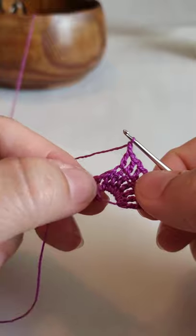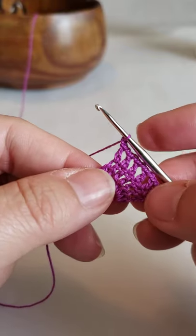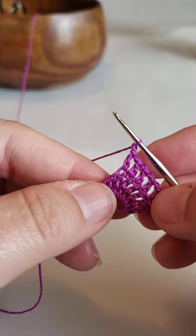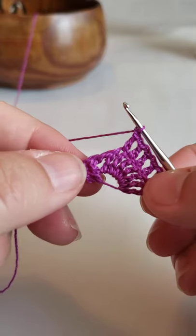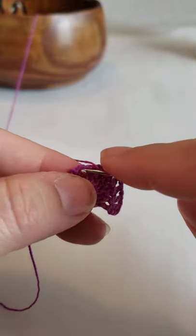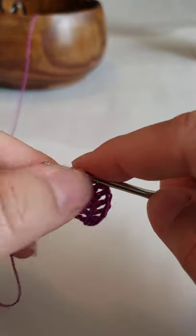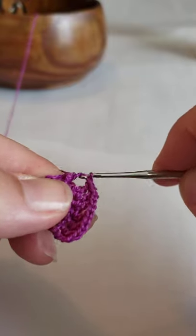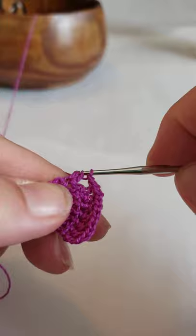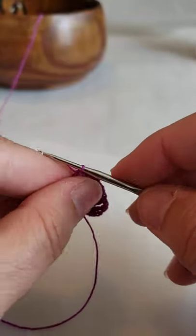Chain 1, and we're getting close to our end over here. Let me make sure I'm doing, so you have 2, 1, so I'm coming up to the end. Okay, so I needed 5, and so I am at the end over here, so I want to work a bit of a cluster. So you're going to go into the chain from the very beginning, and you're going to yarn over, draw up, pull through 2, and you're going to do that again in that same space. Now you have 3 loops on your hook, and pull through like that. Chain 3.